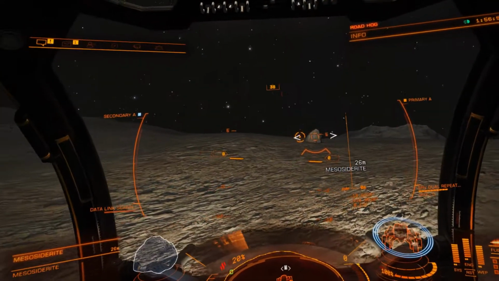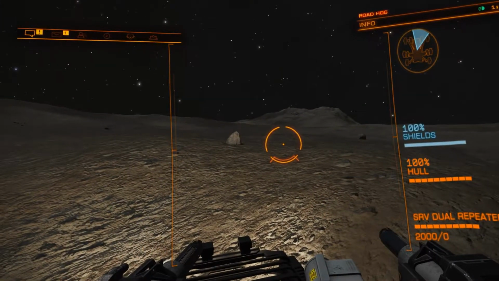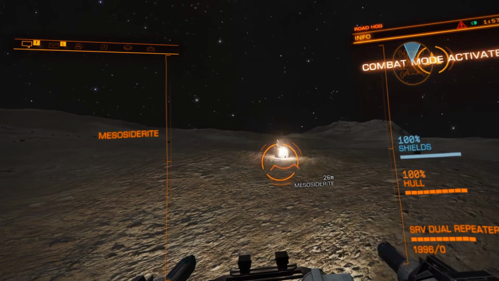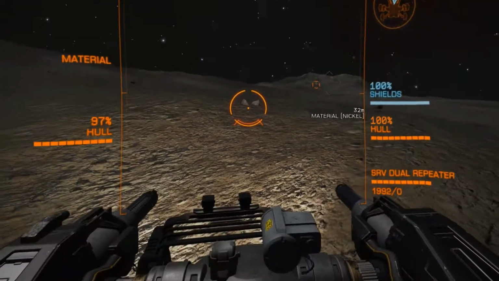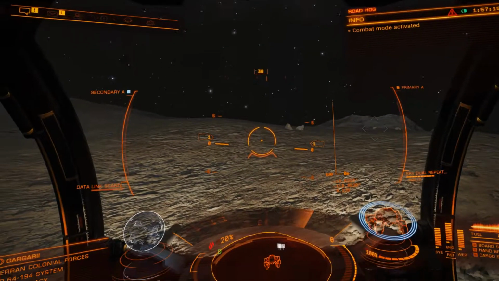But let's just get a good angle on this. Like I said, we're after arsenic, so that's the main goal. Am I in combat mode? Yeah. All right, what do we got? Chromium, phosphorus, nickel. Damn it, man.